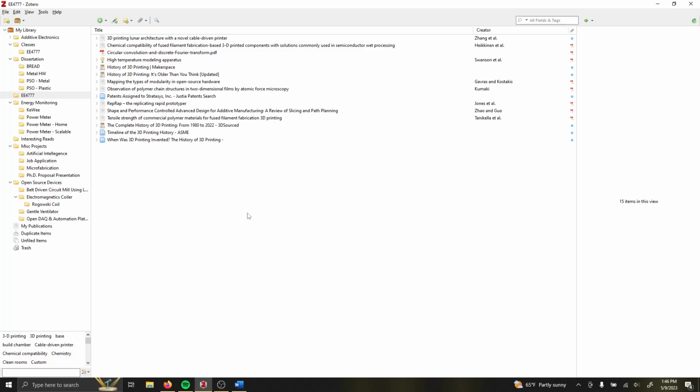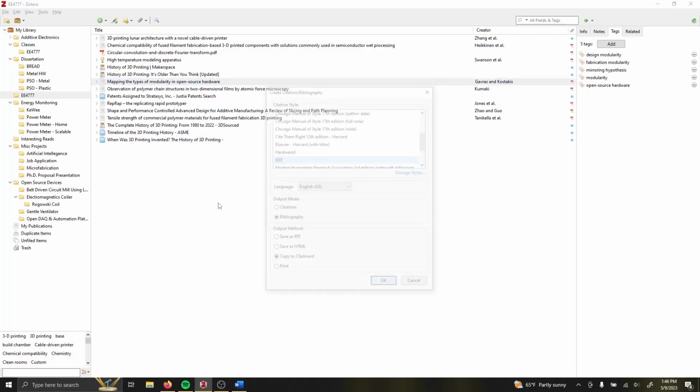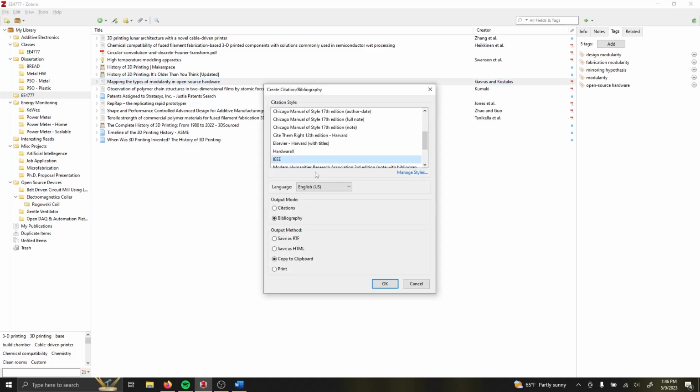The very last thing, the icing on the cake for me, is being able to do this. If I right click and then create bibliography from item, I can choose the type that I want. The journal that I wrote a lot for and used to work for was HardwareX.